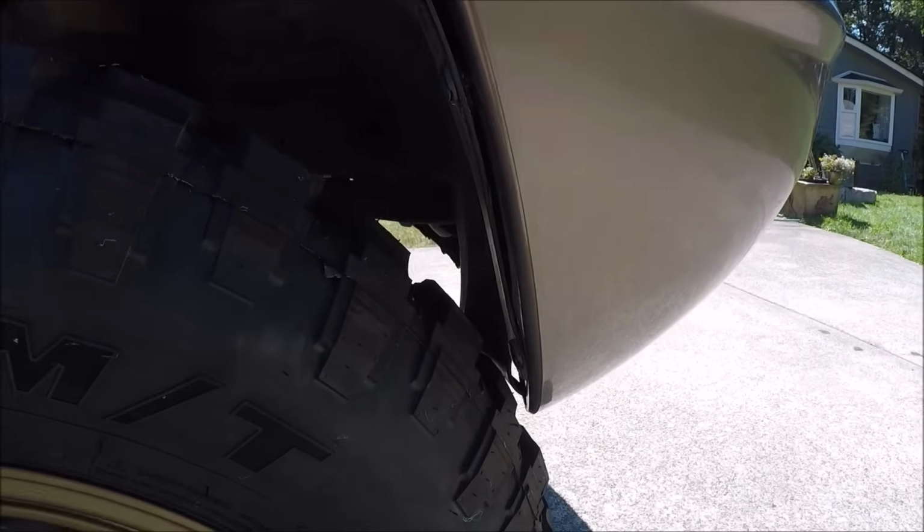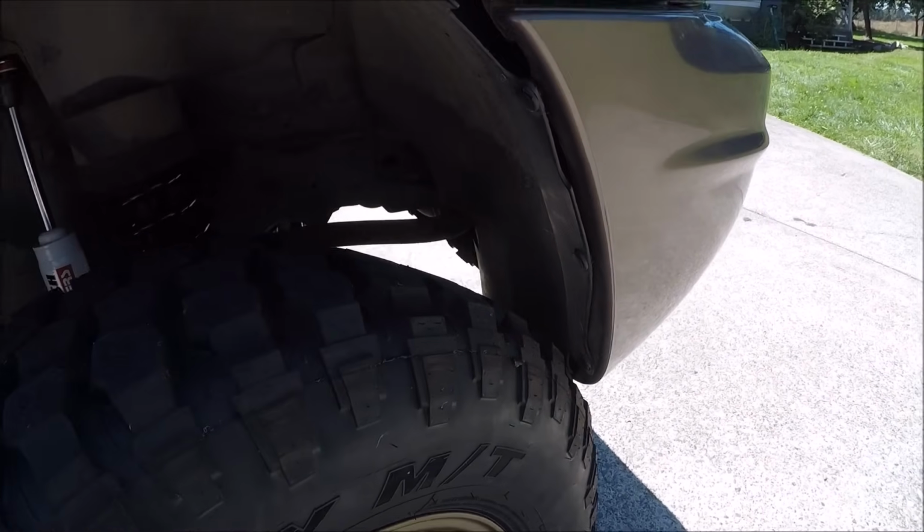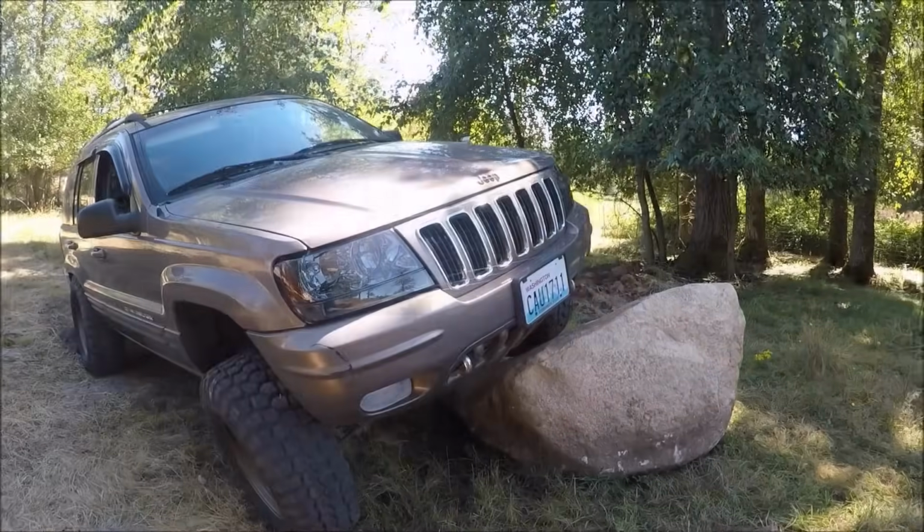And now that I have it on the ground, this thing clearly is going to need a little bit of trimming. This 4-inch lift does not perfectly clear those 33-inch tires. In the front, it rubs on the front bumper, so hopefully all I'm going to do is some trimming on that front bumper. And the rear also appears to be rubbing on the bumper when you go to flex it out, so I will have a little bit of trimming to do on this vehicle.